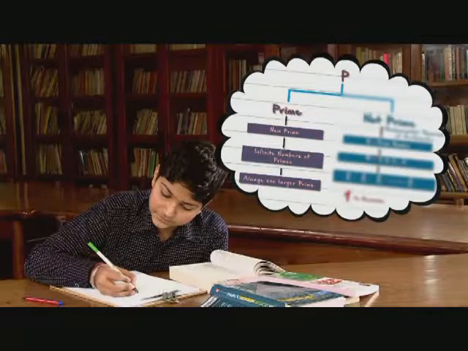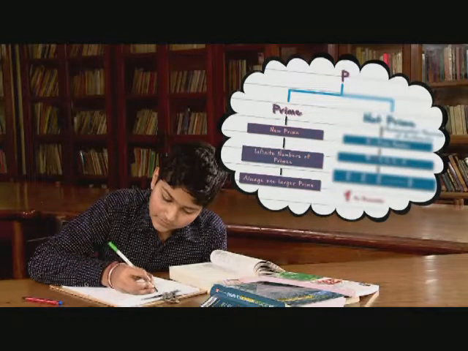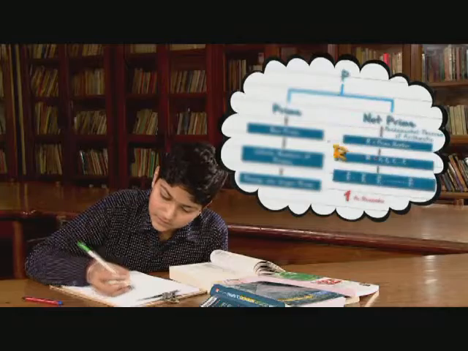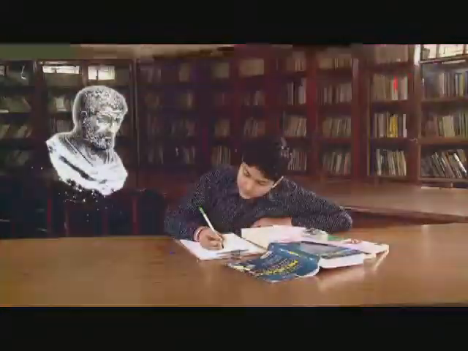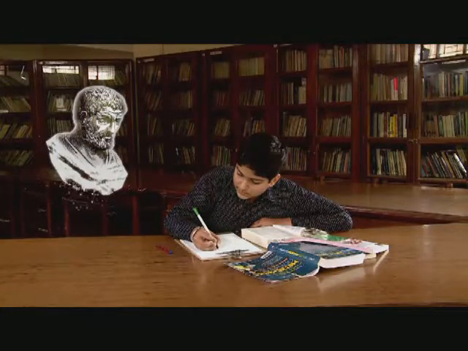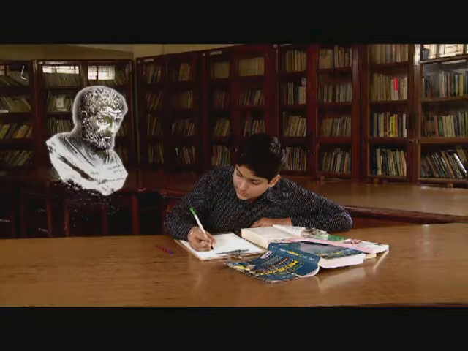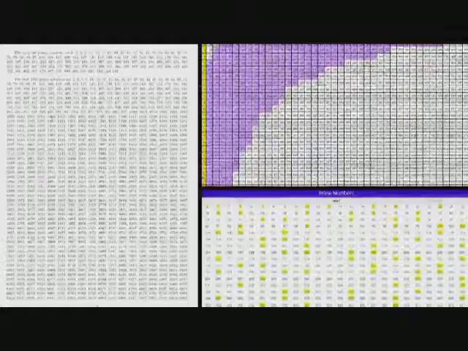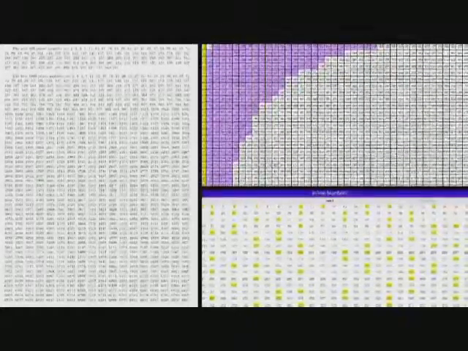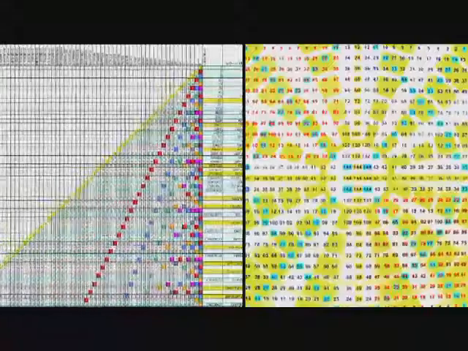Whichever way you choose to look at it, either you have found a new prime P, or if P is not a prime, then R is a new prime. So what Arvind has worked out, like Euclid, is that there is always one larger prime. Now if there are loads of primes, it follows that there are some enormously large ones. We are going to explore how useful these are later in this episode.